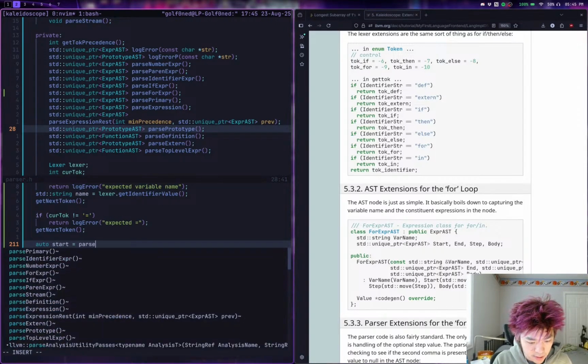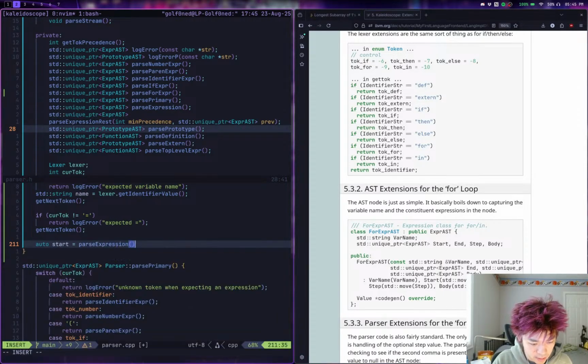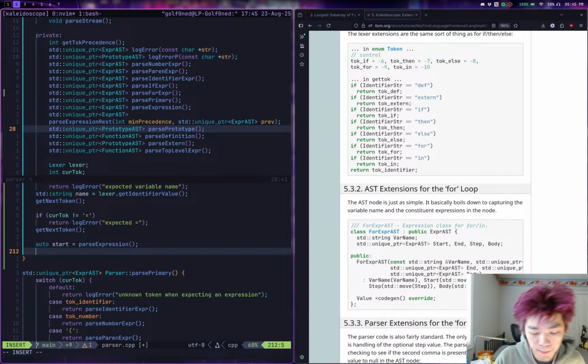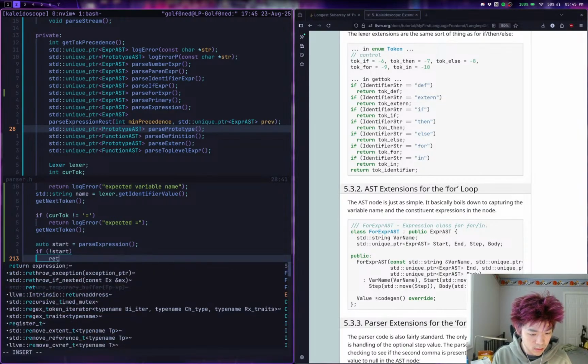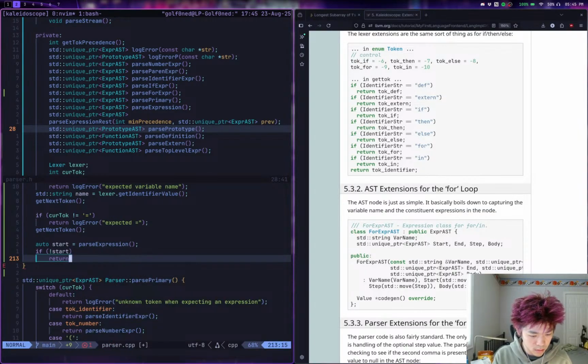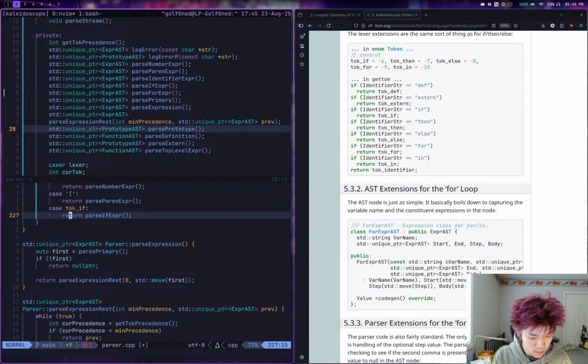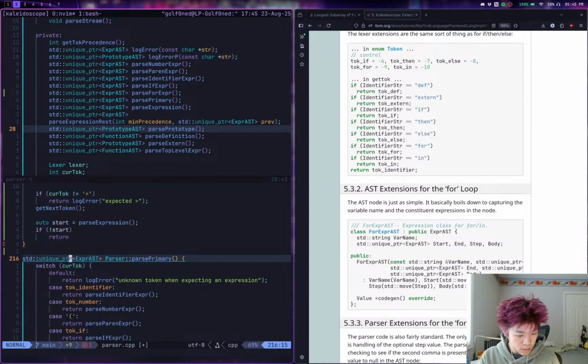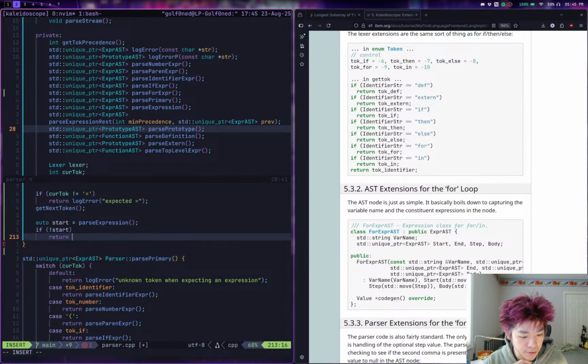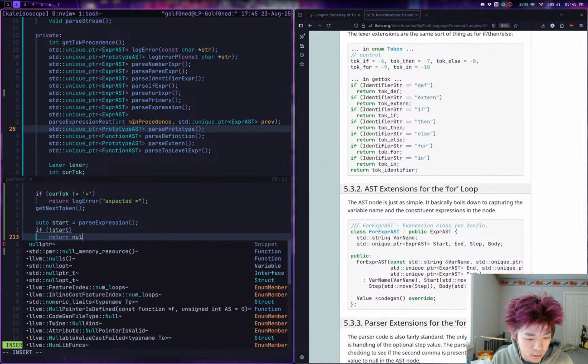Explicit parse expression, if start is a null pointer. And this already handles the error, so then return null pointer.